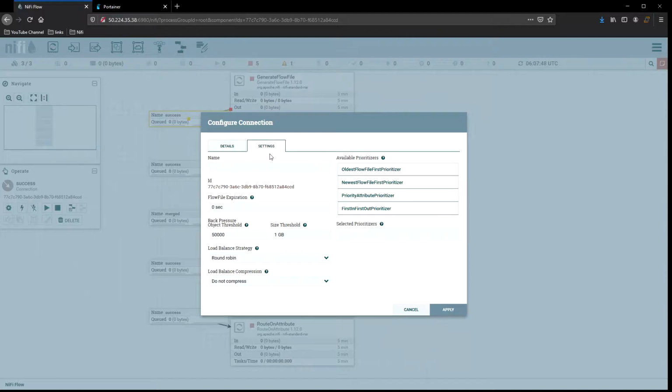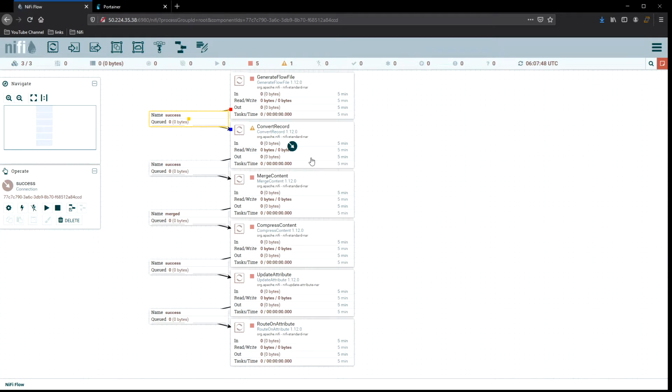We're going to make a quick change in here. Go back to a 10. Put this back on its default, do not load balance. So this is what it normally looks like, because we'll play around with some settings on that. So this is going to generate a JSON flow file.